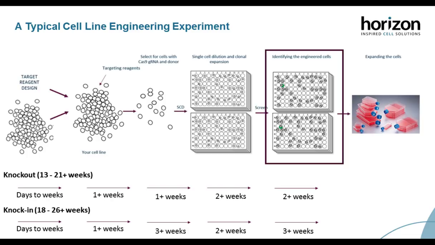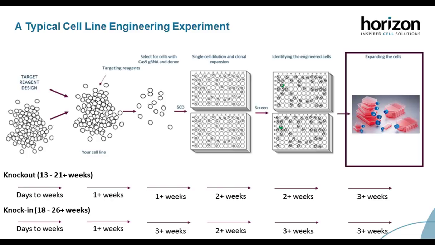And finally, once you've got your 2 or 3 clones that have the genotype of interest and are ready for expansion, we just need to expand and bank these cells. This can actually take quite a long time, because you're going from quite a small population of cells, maybe in a 96-well plate or a 384-well plate, to a T175 or a triple-layer flask. So this is actually a longer process than originally designed, but it's just about being aware of these possible time delays in your experiment.